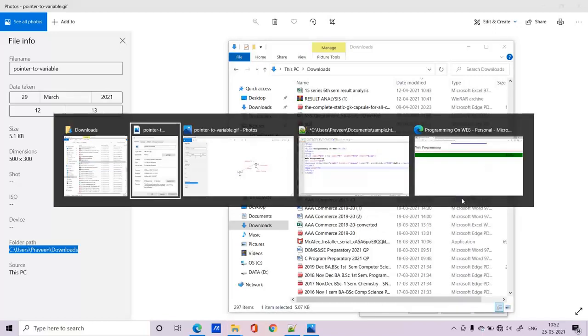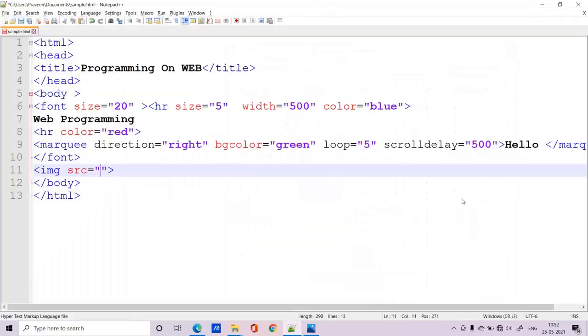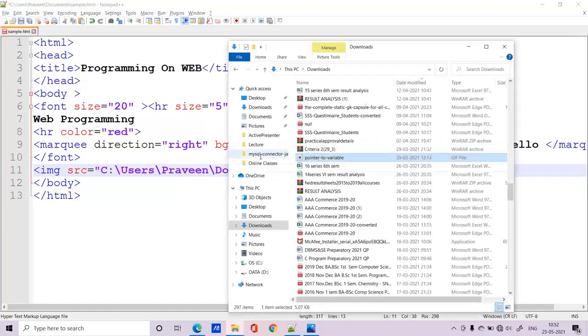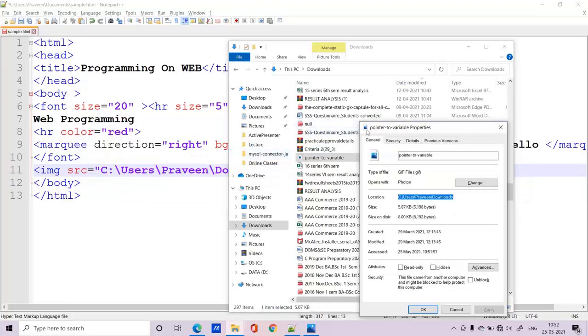So just copy the location of the file and paste it in the source, and again we'll follow it through the slash. After this I need the name of the image, and you should also go through the format of the image, which is .gif.